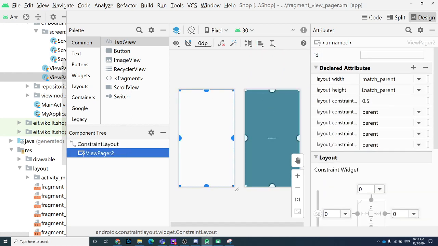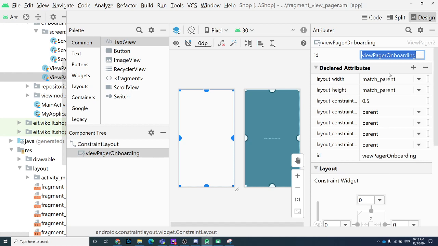And now we have our Viewpager view, and here you're able to create your ID, Viewpager onboarding. Okay, we created Viewpager onboarding ID for our Viewpager component.